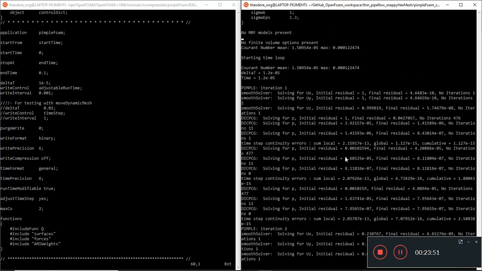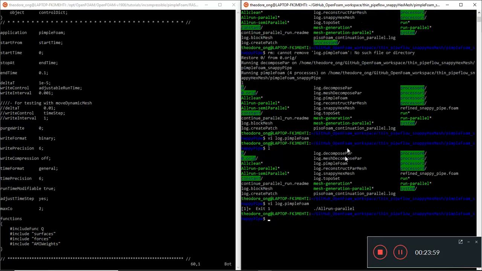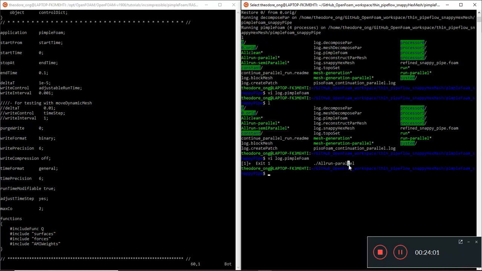So let's see whether this thing can work. Funny thing is that now this has appeared to exit for some reason, so let's see what else we need to do to make this pimpleFoam work. But at least the pimpleFoam solver is running, and that's good news. We just need to see if we can do this thing in parallel.